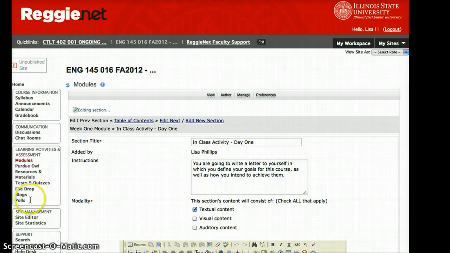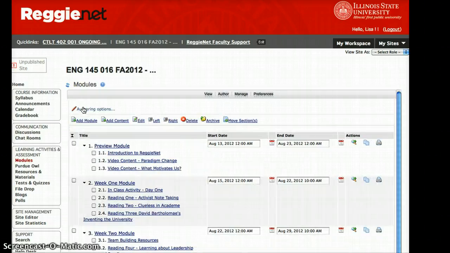So when you click on modules, that's also the place where you're going to get your online readings that are apart from the assigned textbooks, okay? So I don't want you to worry about that. I want you to know that most of the content that we have in the class is going to be available in PDFs, so you won't have extensive expenses associated with this course.